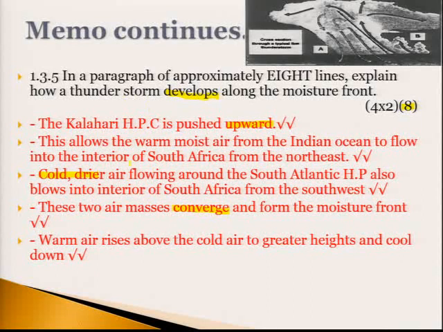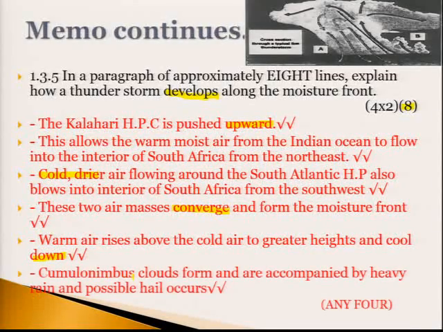As much as we have been talking of the cold, now we'll deliberate on the warm. We say warm air rises above the cold air at greater heights and starts to cool down. And then the cumulonimbus will be formed, accompanied by heavy clouds. If you check our candidates or learners, this is mostly one of the questions that we had in the multiple choice question.